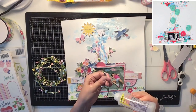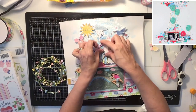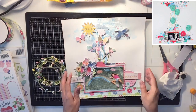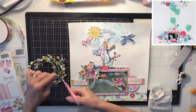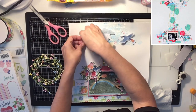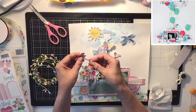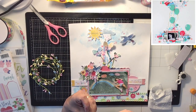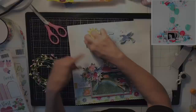And this was actually the Easter collection I got this out of. And when they did their 80% off, I bought it, because I knew I would use it for something. Because I always like bringing a lot of different textures and things to my layouts. And this is one way of doing that. Simple things like this that you can use. So if you ever see stuff like this and it's on sale, pick it up, because you never know, you might use it on a layout. It just gives such great texture and interest to your layouts.